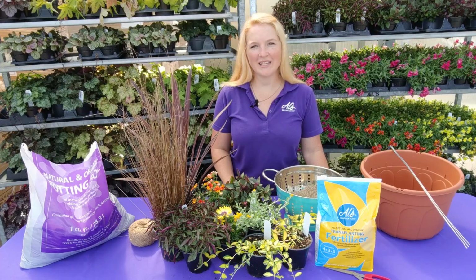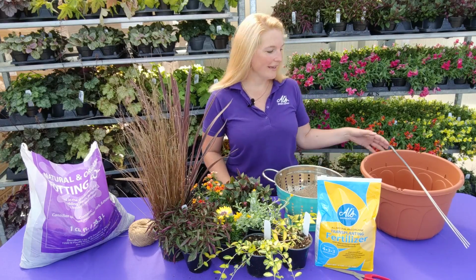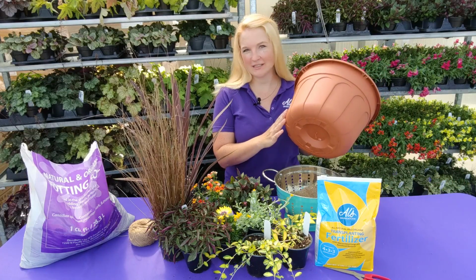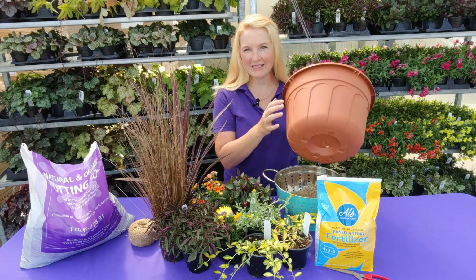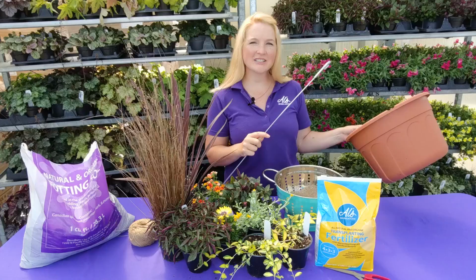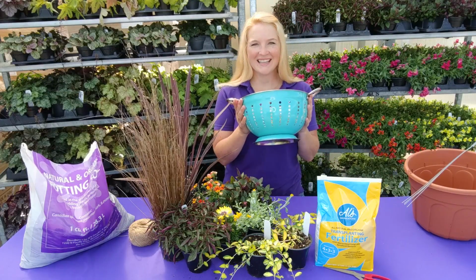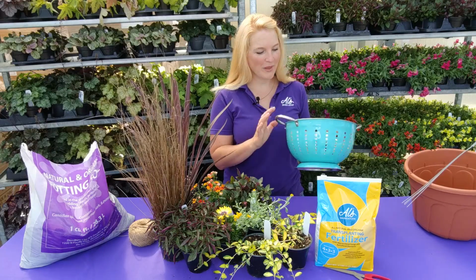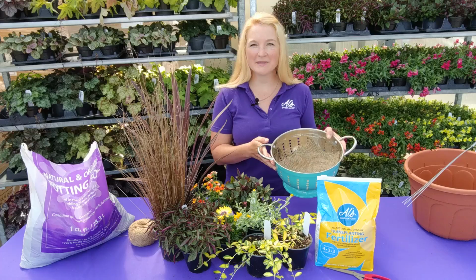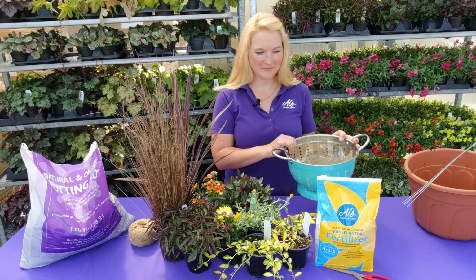So I want to build a hanging basket, and the first thing that I'm going to do is look for a container. Now, you'll see these most often at any garden center. This is a 12-inch terracotta colored plastic basket that has the wire hangers, but I've decided to go a little different route, and I've decided on this adorable colander that is stainless steel and has this great color. I'm going to go through the steps of the plants that I chose and also how to build a hanging basket out of a colander.